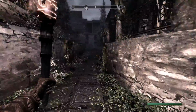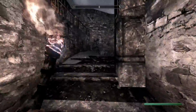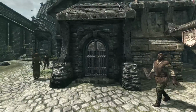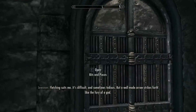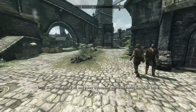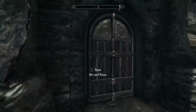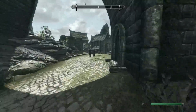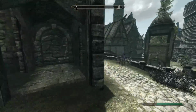Well anyways, now I've got to show you the houses that are like poor houses. I'll cut to that now. Okay, I'm in Solitude now, and on my way over to the house, now that I'm looking for them, I've started to see a lot of them. Here's one outside the Bits and Pieces. There's one of those riches symbols outside of this Bits and Pieces place. In other words, that place is pretty profitable to steal from. And now that I'm looking for them, they're really popping out everywhere. It's ridiculous how many there are, actually.